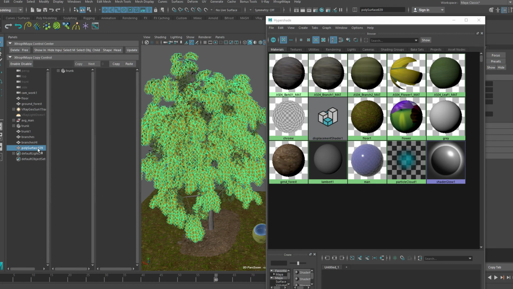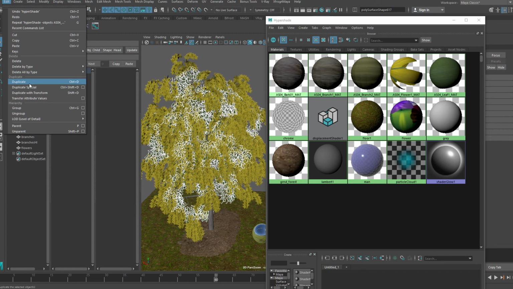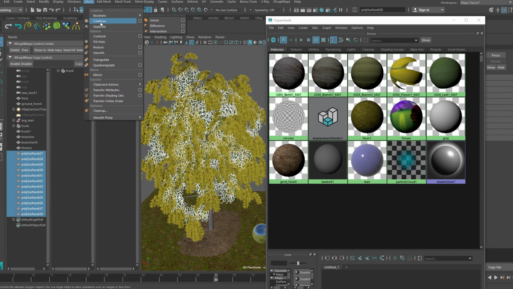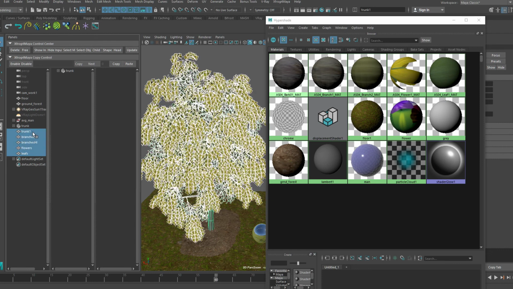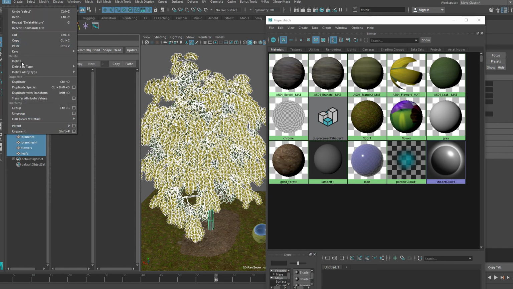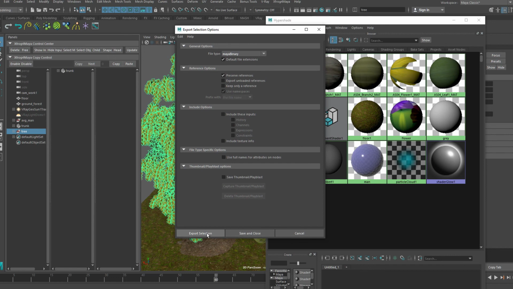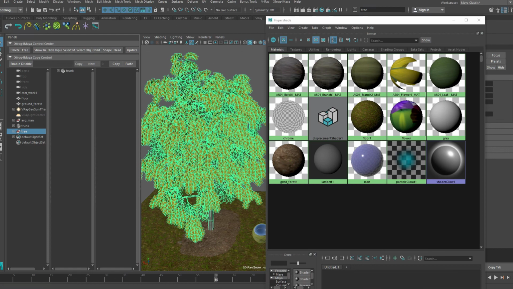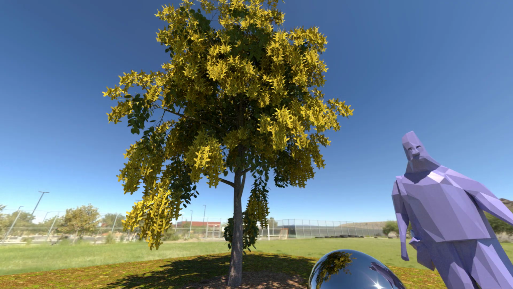Now here is my last one, the leaf object. I duplicate it, and then unparent it, then combine it, and then delete history. And that is the workflow to give you 5 materials and 5 polygon objects. That way you could export out to Unreal Engine, Blender, any engine you would like, another Maya file. Here I have file save, and in this way I have my original Xfrog and I have a duplicate, which is just a bunch of polygons with the clean materials. I hope you've enjoyed the demo, and I will see you again.